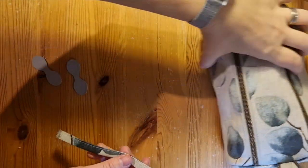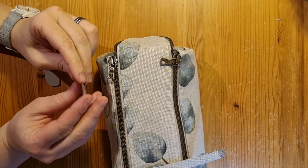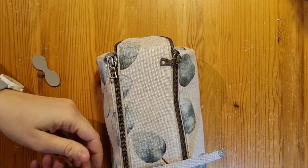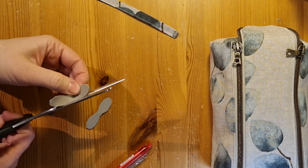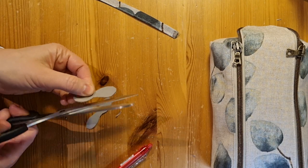The next step is to get the connector tabs through the zipper hole, so this might be tricky. I just trimmed that down a bit in order to get it to fit through my zipper pieces a little bit easier.